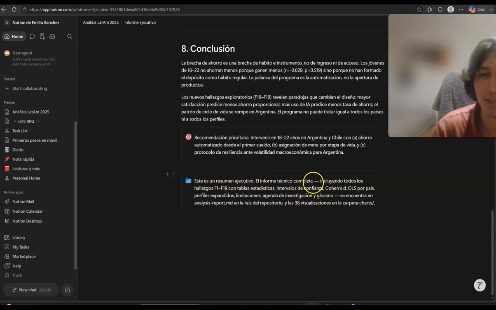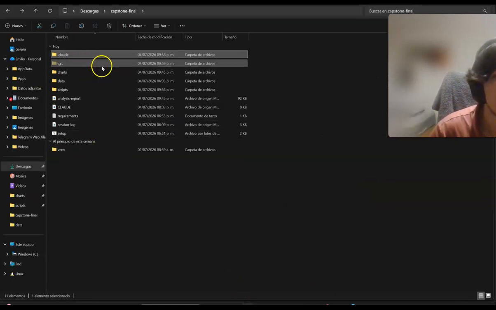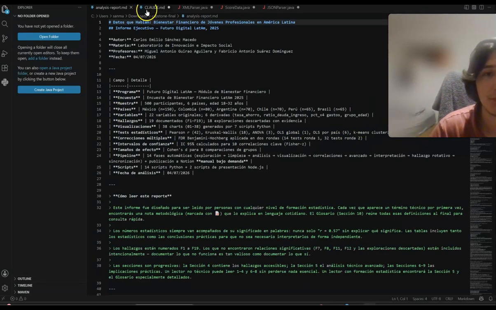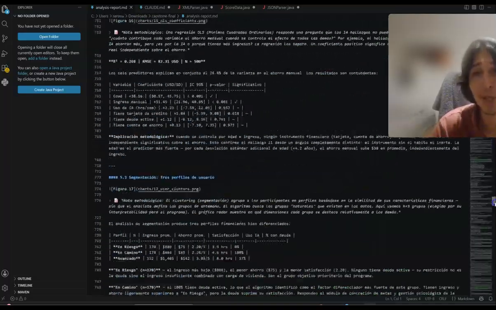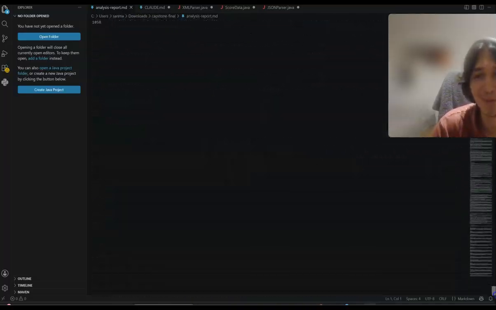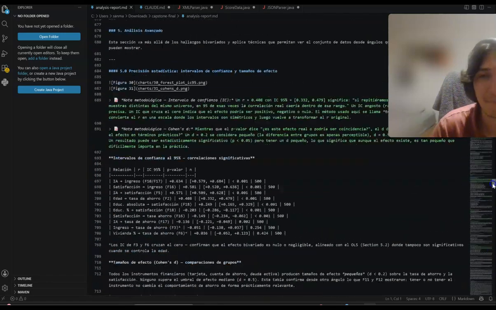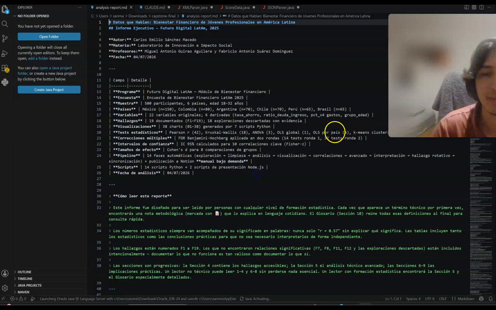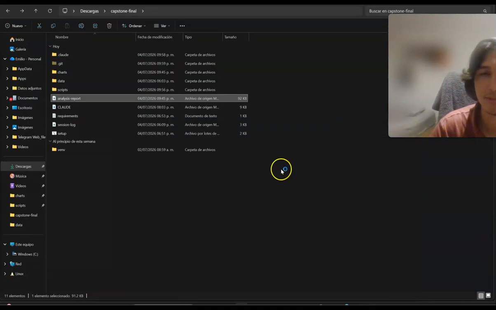But if you want to see the full stuff, you'll have to go to the main folder, and go to analysis report, and you will see a huge report that, well, it's pretty long. So I hope you like to read. But everything is in more detail in the analysis report, basically.